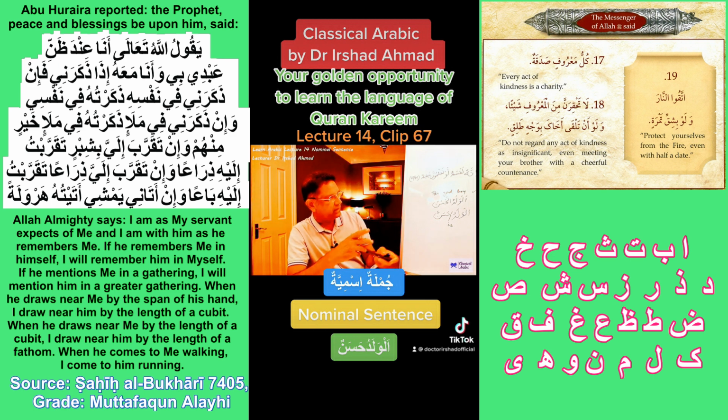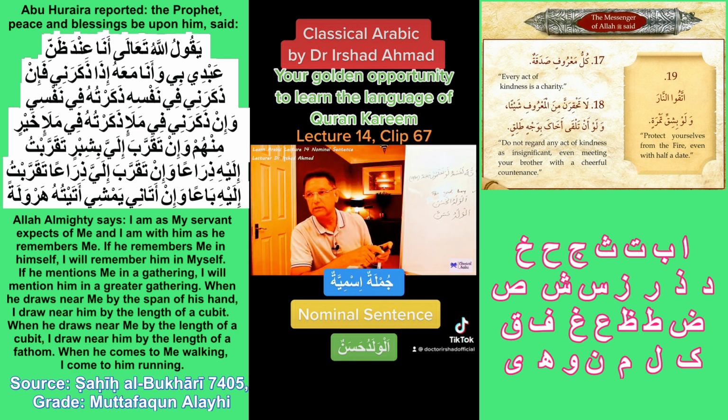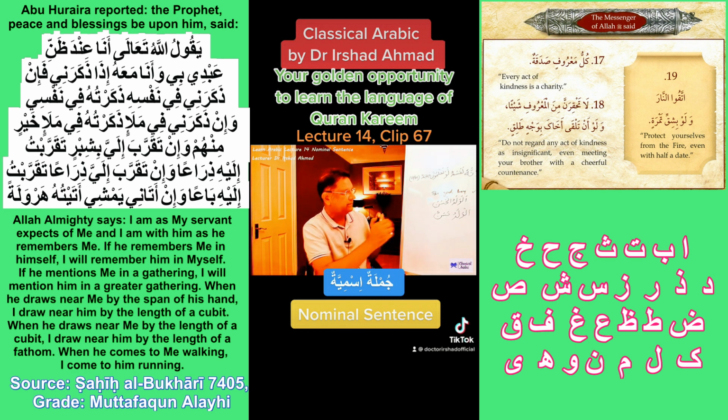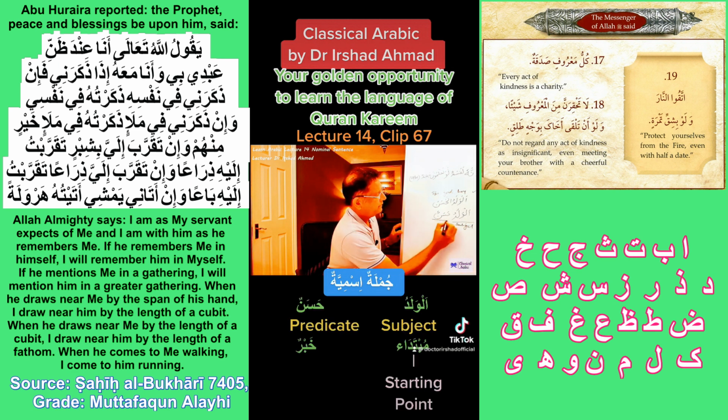Now in this sentence there is no verb. Normally in English we need a verb, which could be a helping verb like is, am, are, or it could be a true verb, something like help. For example, Hamid helped Zaid. So we've got a verb there. So we've got a subject, we have a verb, and then we have an object. In Arabic, there's nothing like that. These are two nouns, basically, put together in this specific construct or in this specific order. So from the English point of view, we can call this the subject, and this will be the predicate.